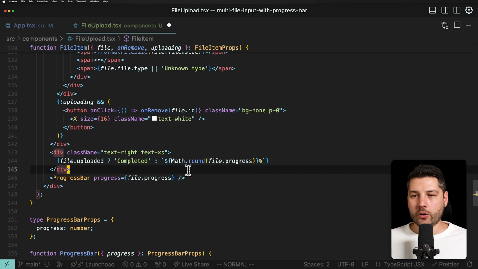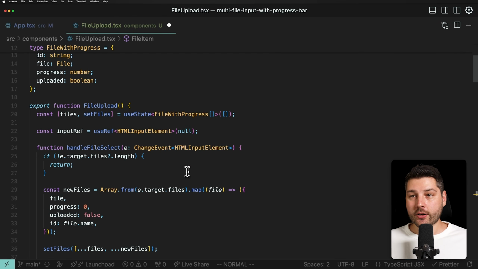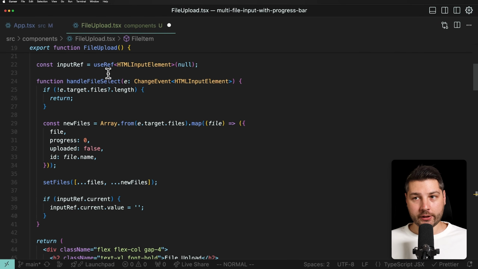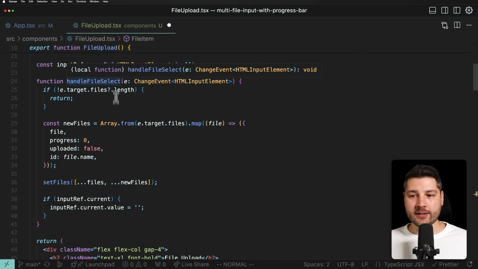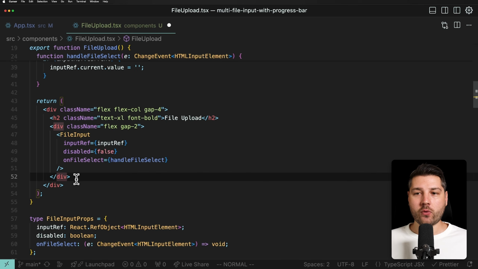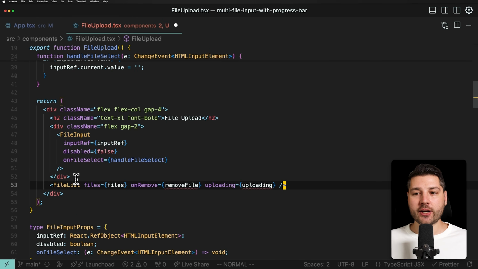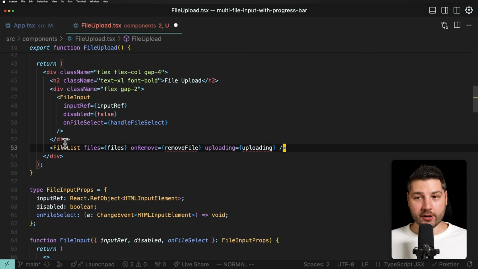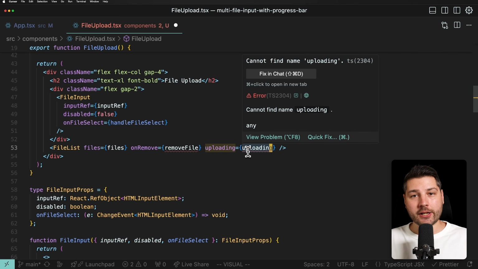Great. So now with this, we can come back here at the top to our main component here. Remember, this is the main one that is getting exported and the only one that is getting exported. And here, right below this div over here, we can actually put our file list over here. We can pass it here our files. Here, we're going to need to create the remove file function, which we will. And we also need to create now an uploading state variable that we're going to manage as we're doing the upload.